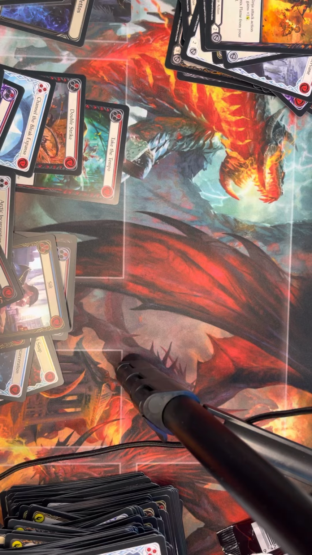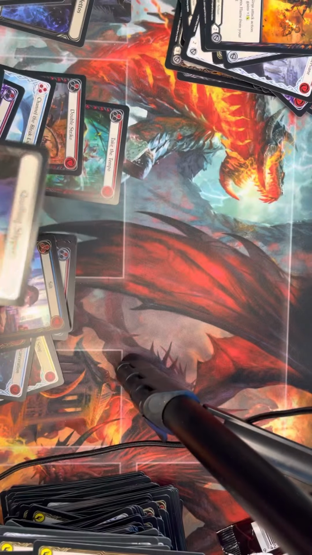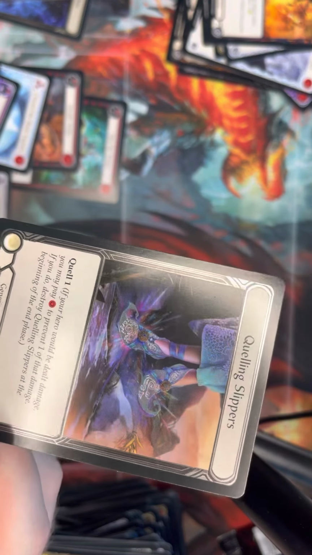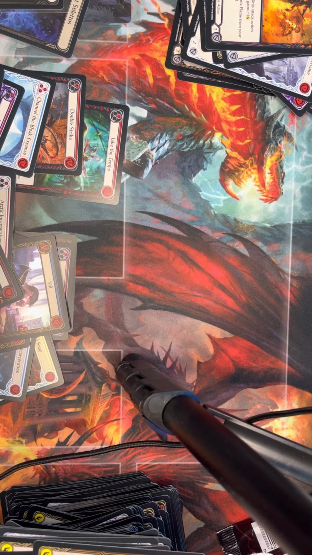Ice Bolt is playable. Ooh, second cold foil. Quelling Slippers. I don't have these, and the art is gorgeous. You can have a look at that. Actually gorgeous. So yeah, Quelling Slippers. That's what we like to see.